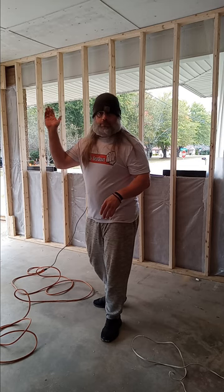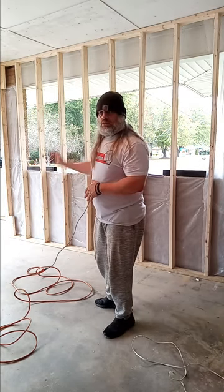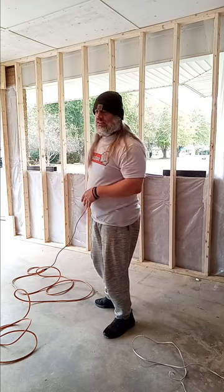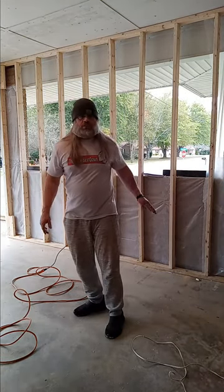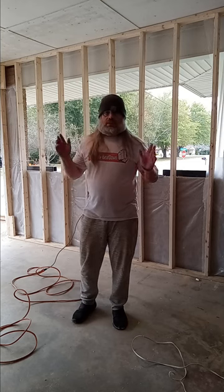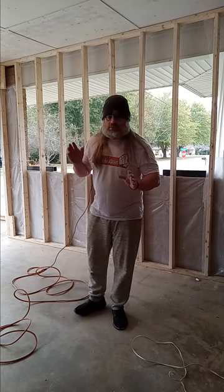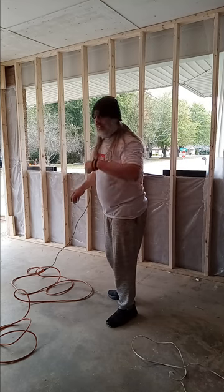Today, we've already got the bus moved over here, and now we're starting to secure this wall to the concrete and to the ceiling. I've already put one screw in. I've already got the holes drilled out. It probably won't go smoothly. The screws that you use, a lot of times they break, and you got to redo, and so it's just the way it goes. So we're going to try one right here.